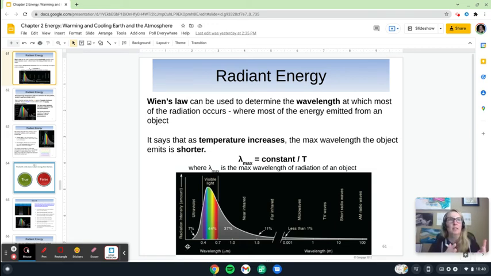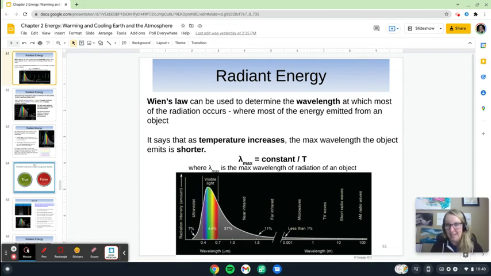And then an object like this is for the sun, emits radiation over a spectrum, but there's a point because of the temperature where it emits most of it, and it emits most of it at certain wavelengths. Okay, so what this white line is telling us is the different wavelengths that the sun emits at, and where we have the most, that's where the sun emits most of the radiation. That's what this equation is telling us. Lambda is a wavelength. Its units are going to be in microns. We have a constant, and it's divided by temperature in Kelvin.